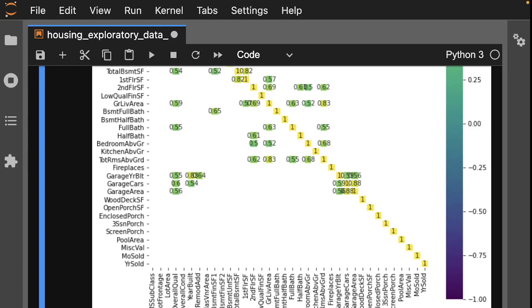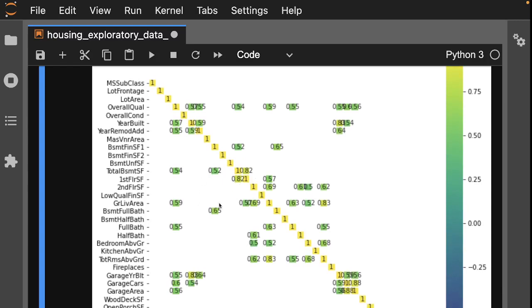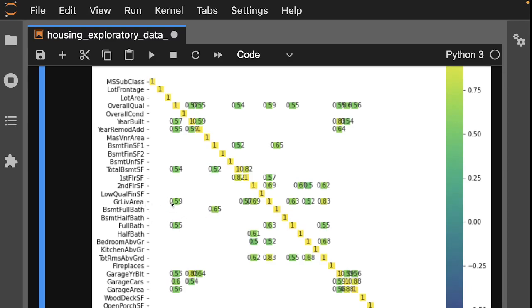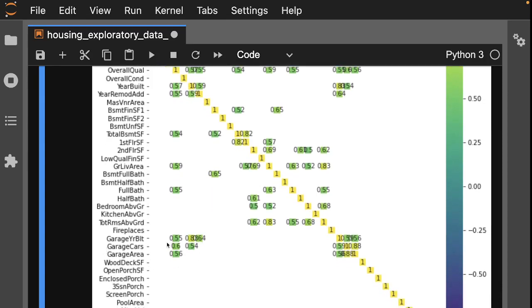So what we can overall say, at least, okay, let's give a little summation of this. Some of the features may be combining with each other in order to maybe reduce our features. So that's maybe some good ideas here, is to combine them, okay? So let's see, something like first floor with the total basement, maybe the garage cars with the garage area. Some of these are going to have a lot of information built in with them, okay? Simply because, again, the number of cars, well, of course, depends on how large your garage area is. So we may want to go on and keep those depending on what we'd like to do with them.